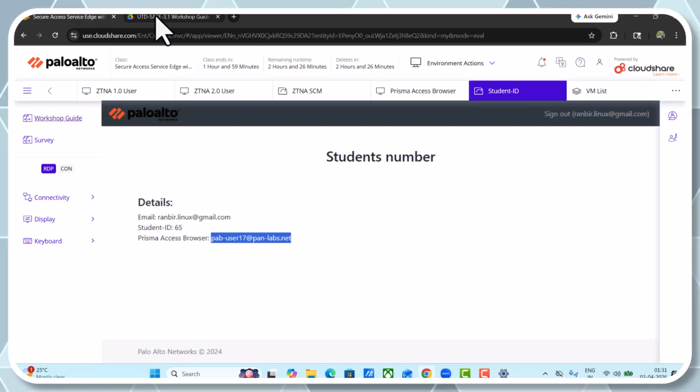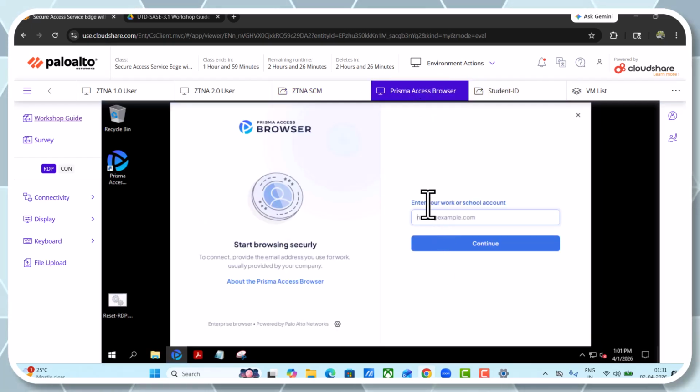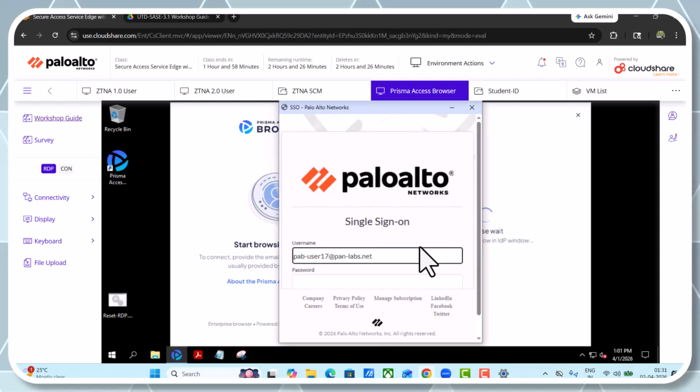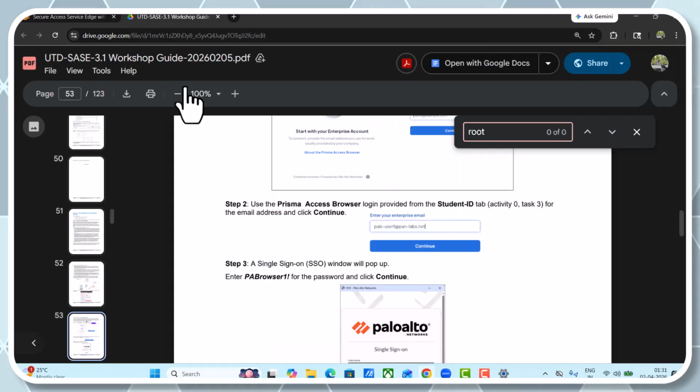So now we need to go to Prisma Access Browser. Here I have to give these details. Continue. Single sign-on is a good password, but they are saying we have to put PA browser.